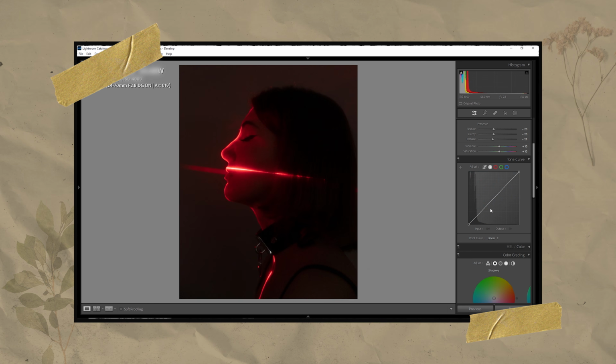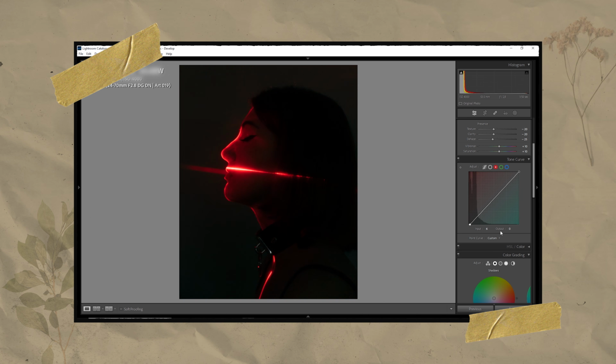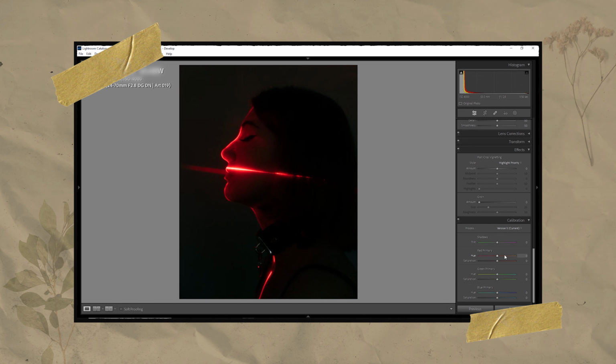Then I adjusted the contrast to my liking in the curves for this really dark look, but without losing too much information from the subject's face and the light. I also slightly faded the blacks, and of course I added a splash of teal in my shadows. The color tab I skipped and only made very small adjustments to the colors in the calibration tab, making sure that the red really has this popping red hue and doesn't slide off to orange.